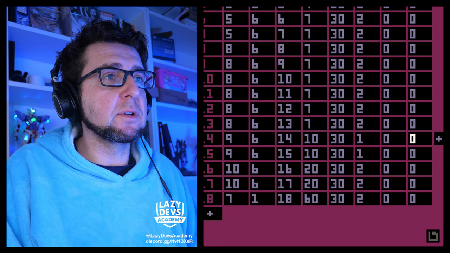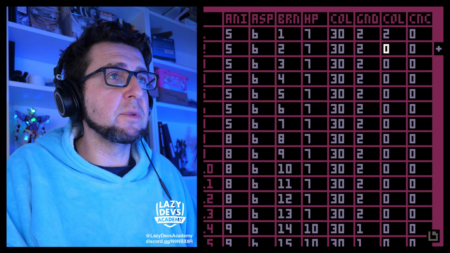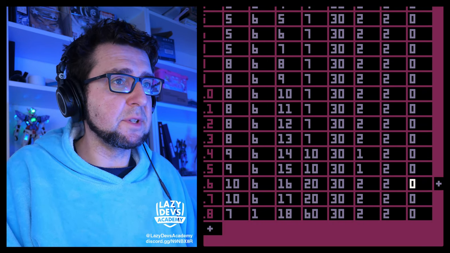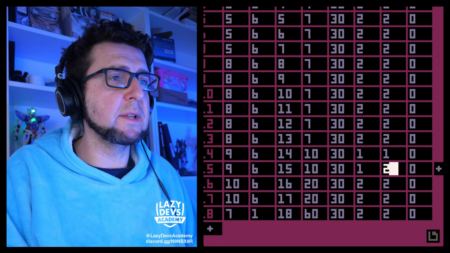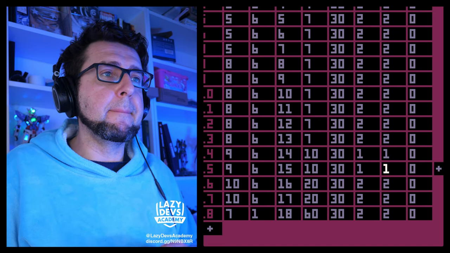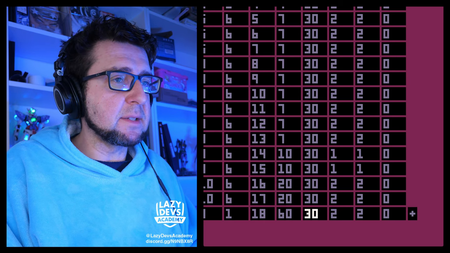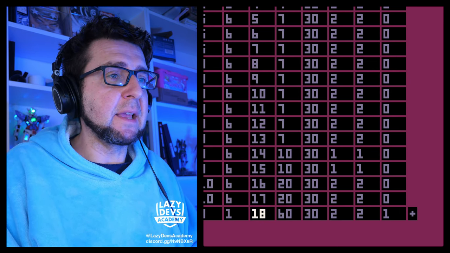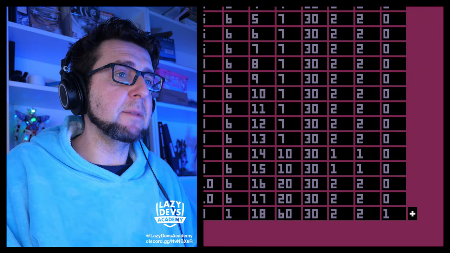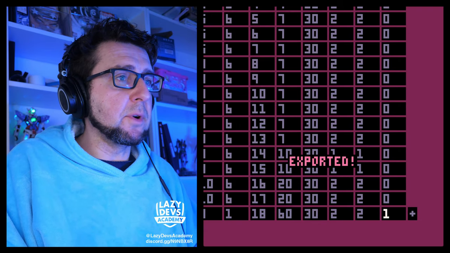And then here the collision, we set 2 is normal, right? So we want to set every one of those to 2, except the ground enemies here. With these ground enemies, we're going to set those to 1, 1. And then we're kind of double encoding things. Ground enemy means we have to change 2 values. I'm going to explain in a second why. And then here, this last enemy, this big enemy, I'm going to set that to bullet canceling enemy, right? So this is the big chunky enemy that comes down. That's going to be the bullet canceling enemy. So that's why I'm setting bullet canceling to 1 here. Already setting up some stuff. Okay. Export this bad boy.